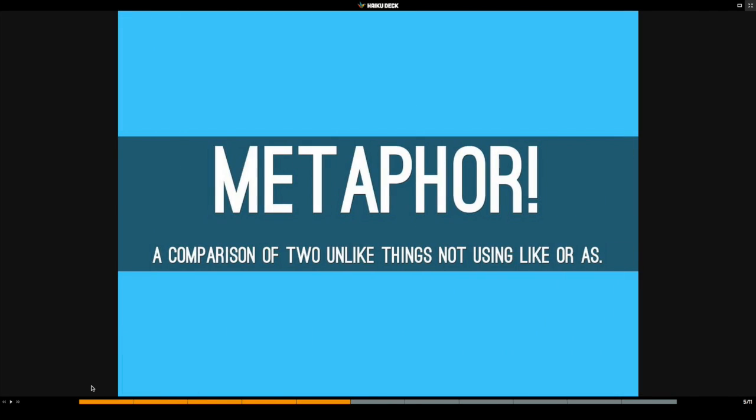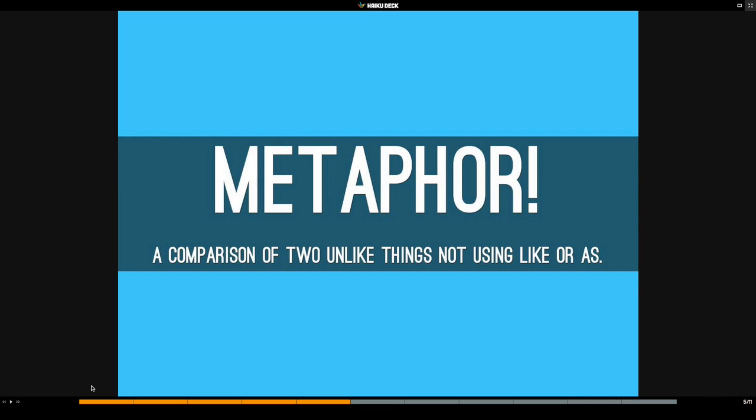Next up, we've got metaphors. Very similar to similes, except no like or as. Metaphors are usually deeper because you're directly comparing those two things. Metaphors can be non-text based too. You could say, oh man, this is a metaphor for something much deeper. But in this case, we're just talking about the text.